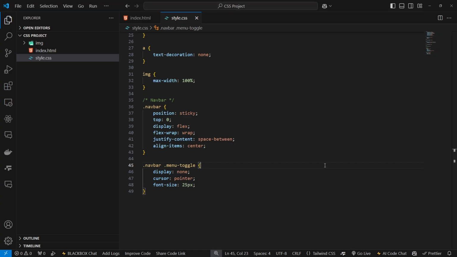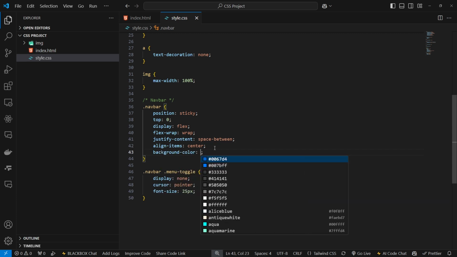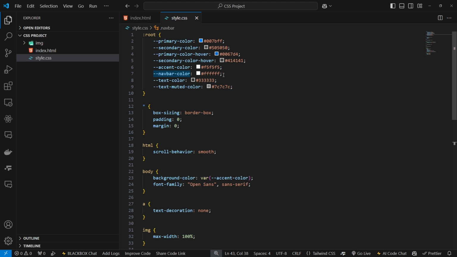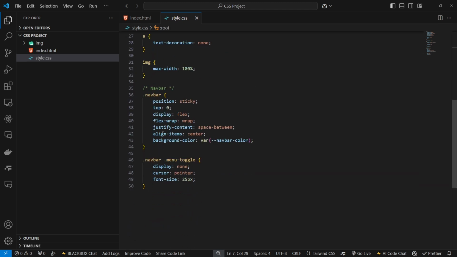Okay, so now let's continue styling the main parts. So we want to have a background color, so we can just set this to navbar color, and for now this is white. So a good thing about using variables is that if you ever want to change anything, you can just come here directly and change it, and all the places where that variable is used will be changed automatically.